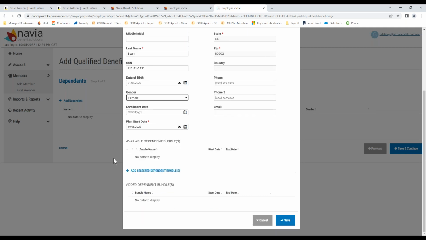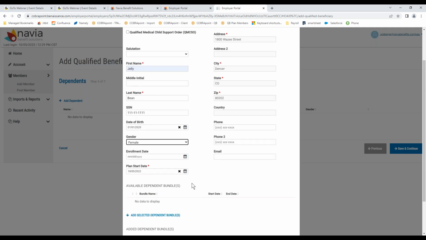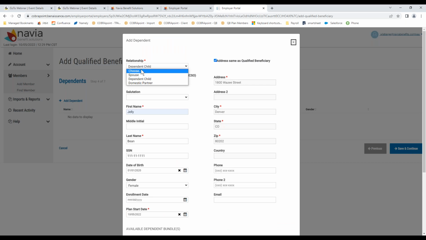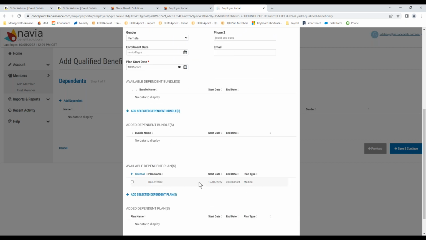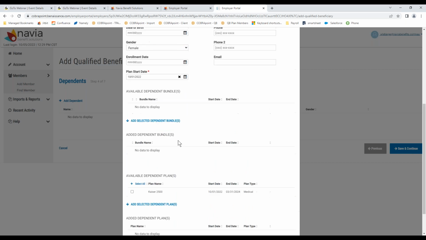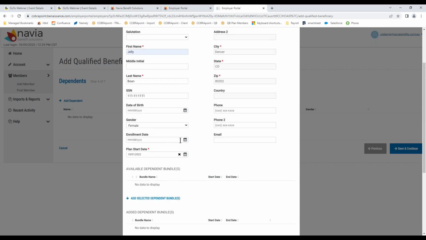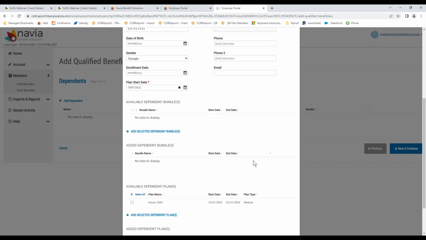So at this point, if you're trying to assign it and it's not showing up, we've either misclicked on this, where when you click on spouse, you now see the Kaiser plan, or when you were adding the plan, you may have misclicked on the rate, like it should have been COBRA plus family instead of the COBRA plus spouse I picked.